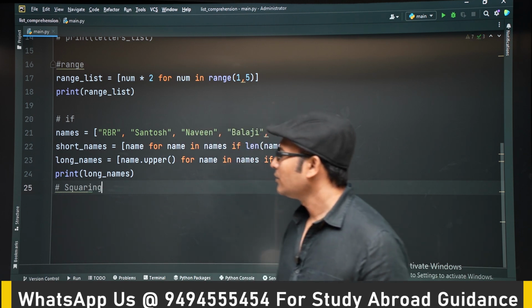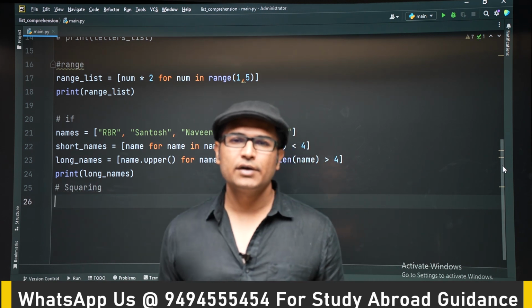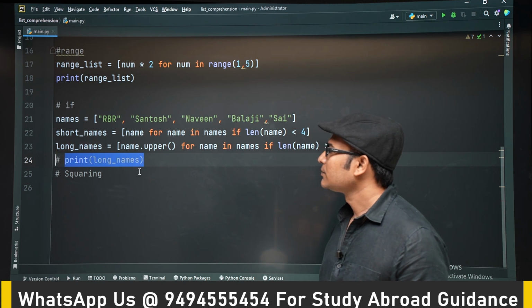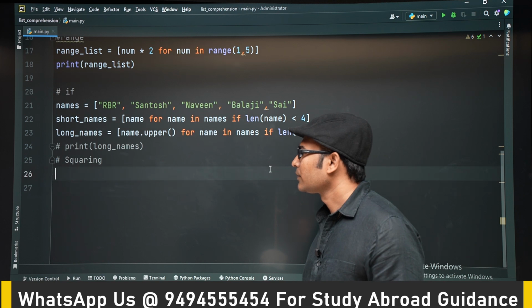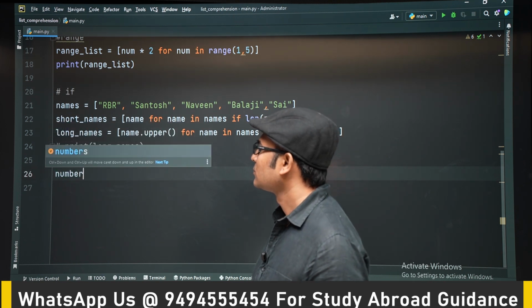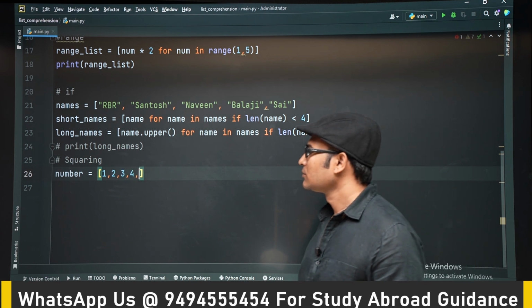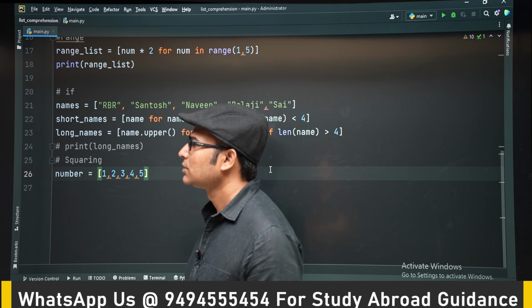Now let us say we have a list and we want to square the numbers in the list and create a new list. You put numbers instead of number.